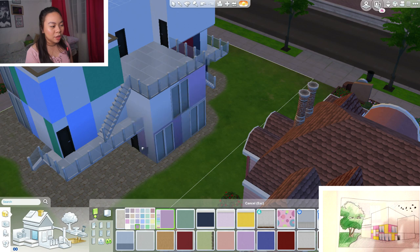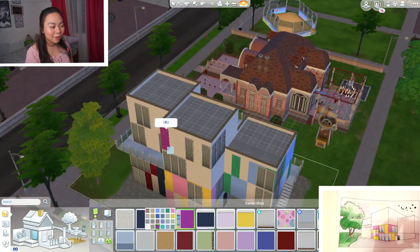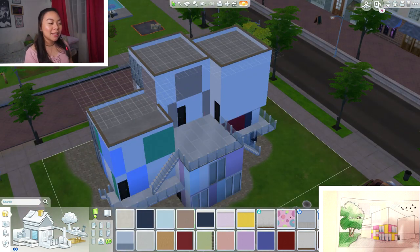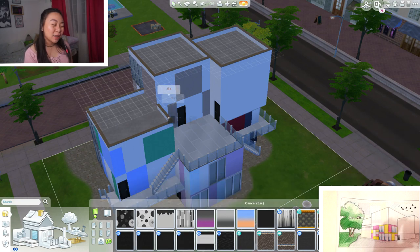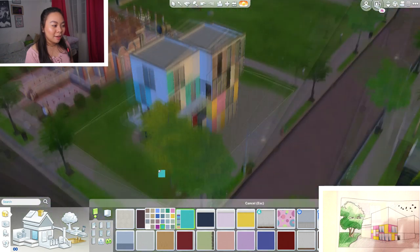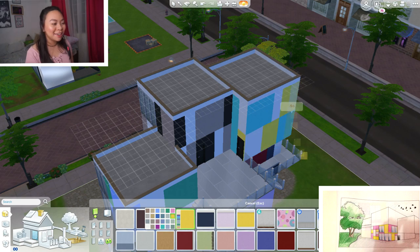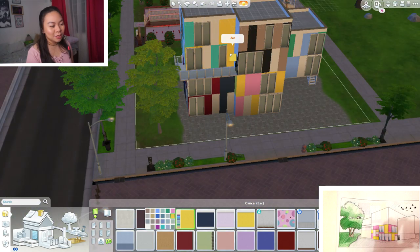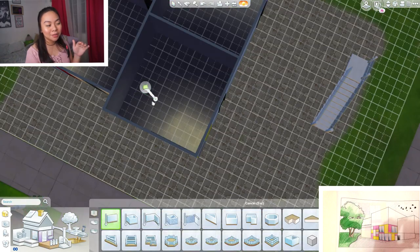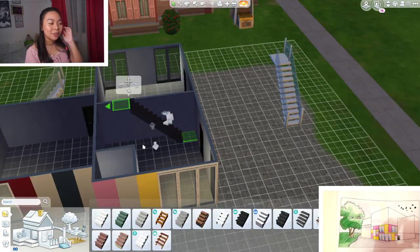For the others I'm just choosing random colors — super random. I was kind of running out of colors, but whatever. You get to customize your own apartment, and I think it's a really cool idea because college kids have so much personality they can incorporate into the architecture. It kind of looks a little weird in the Sims, but in real life where it's not so blocky, it's going to look nice.